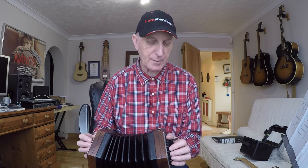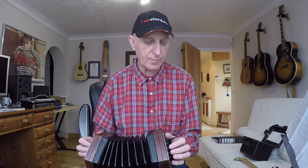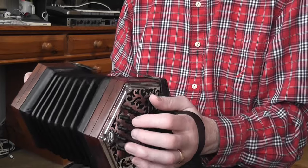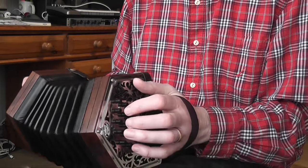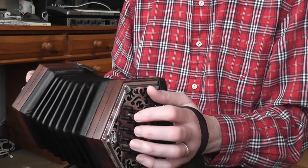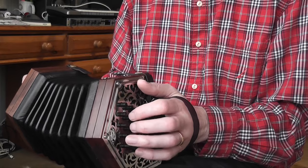Skip to My Lou, couldn't get much more straightforward than this. I just put this in just to show you a very basic, what I call melodeon style, so it's simply G and D7. This is a bass note and a couple of notes for the chord.